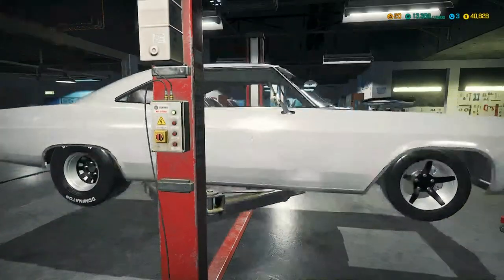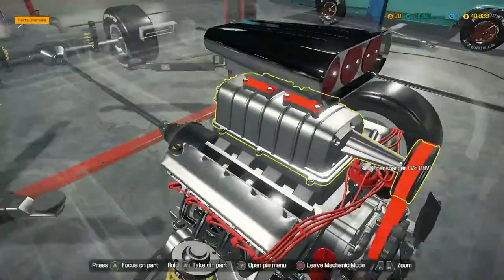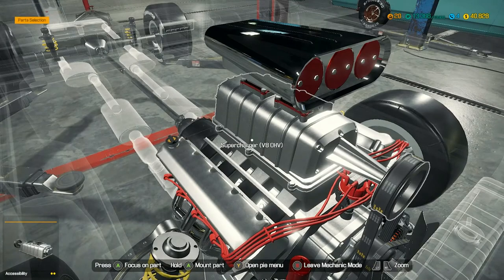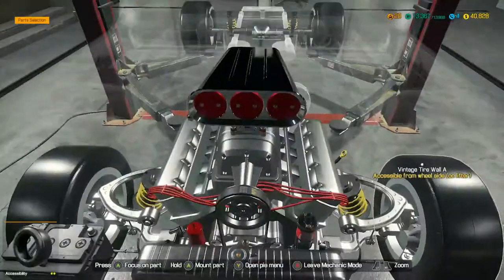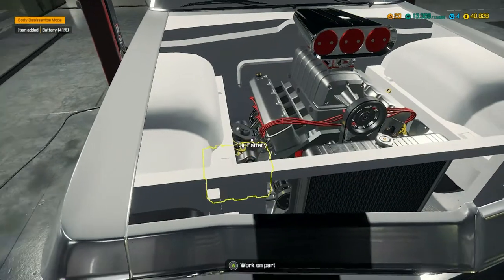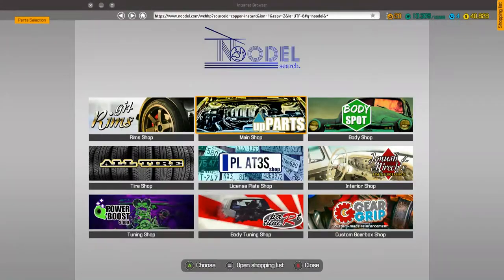Did I put the starter on the car? I don't know. Let's look. Yeah, okay, it's on. So we do not have to jack this car up anymore. Well, never mind, because we got to put the fuel tank back in and the exhaust. So we have the radiator, so let's put it in. And we're also going to need a new battery, so let's slap that in there as well. Okay. Let's do a battery. Yeah, that battery was gone. So let's go and get a battery.